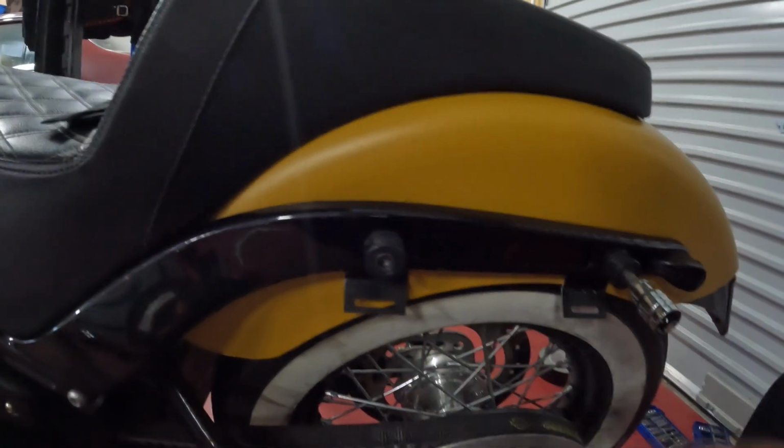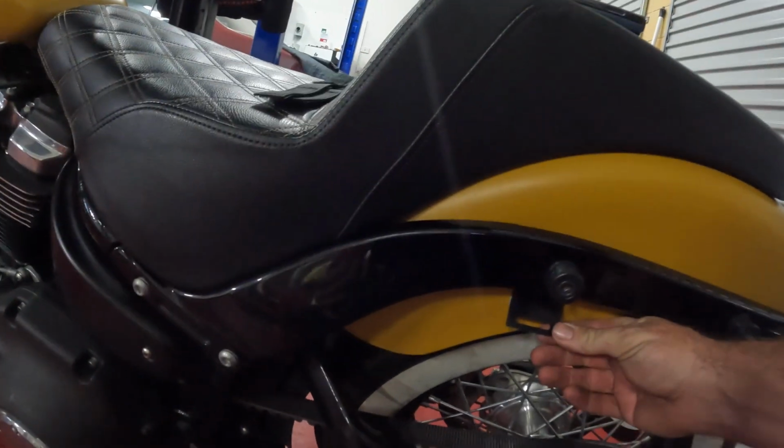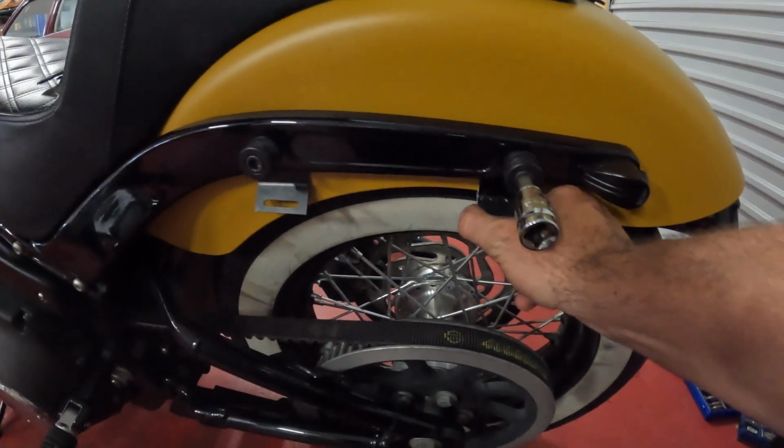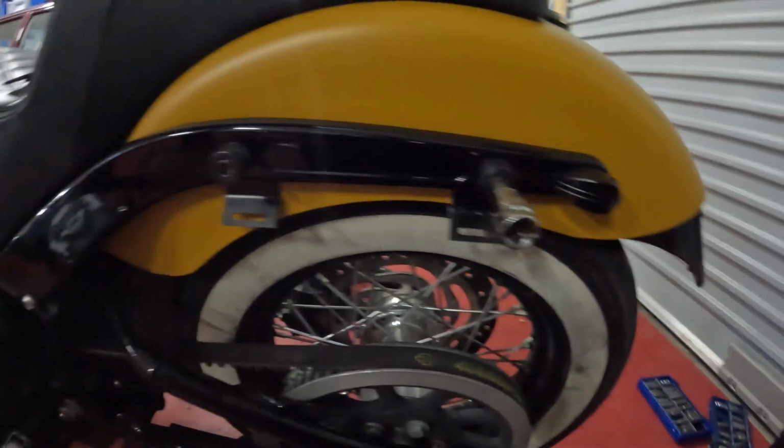Alright, they're all tucked under there. We're just going to nip them up. We'll just make sure that they're facing sort of down, squarish, so they're right. They're not going to move around too much.